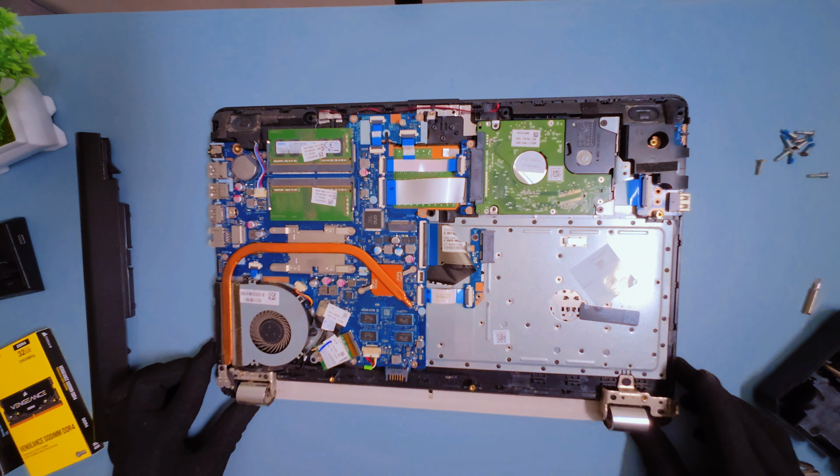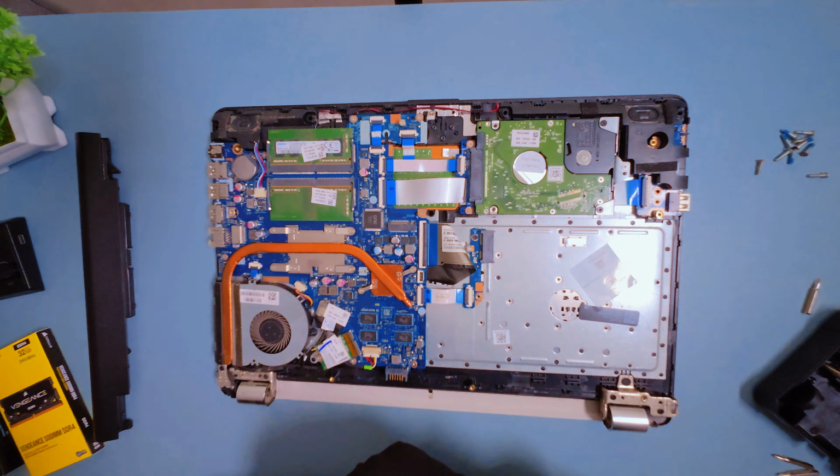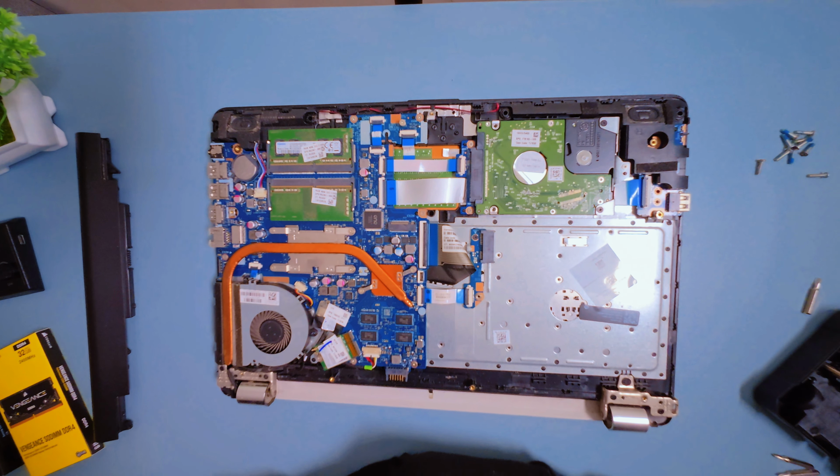And there it is. Finally got it open. Right here you can see the 2 RAM slots, and just next to them is the hard drive we're going to replace. Everything's accessible now, so let's start upgrading.